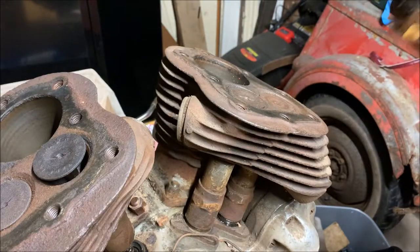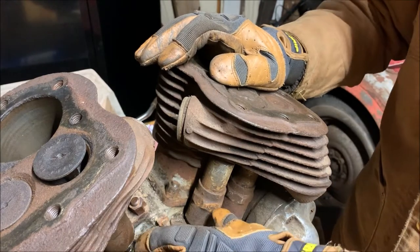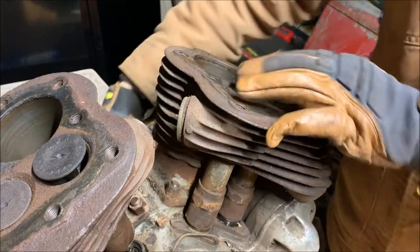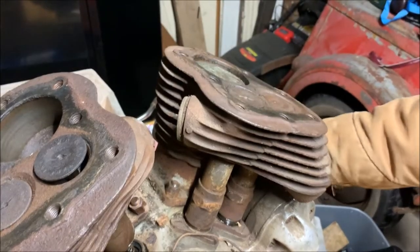There you go. All right, now I got all four of these tappet block screws for the valve lash backed all the way off. I'm gonna take this one off first. This is the front cylinder because the generator is out here.